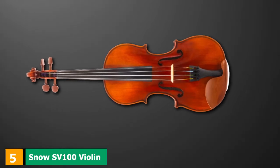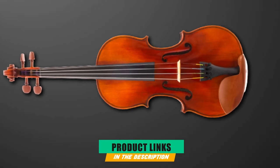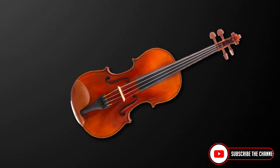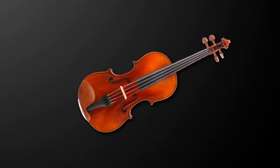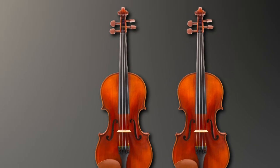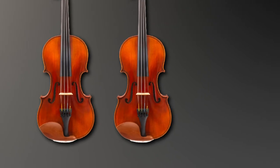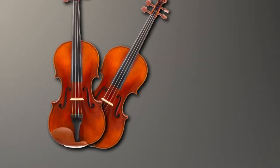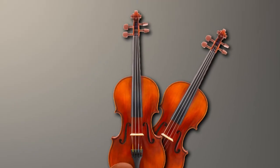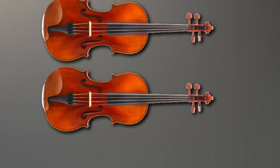The number 5 position is held by the Snow SV100 Violin. If you fancy the SV200 but don't quite have the budget, you're in for a treat. The SV100 is almost identical to the SV200 — just a couple hundred dollars cheaper. Honestly, the SV100 and the SV200 are like identical twins. I'll assume the wood wasn't aged for quite so long, and it's standard spruce rather than Italian, but I'm okay with that. There aren't many professional violins out there for under $1,000, so when you find one you just take the bull by the horns.